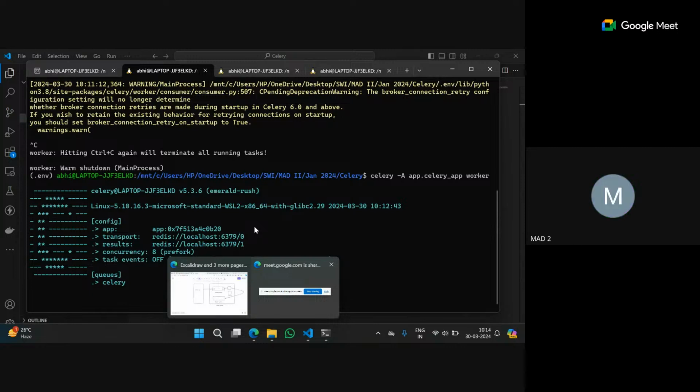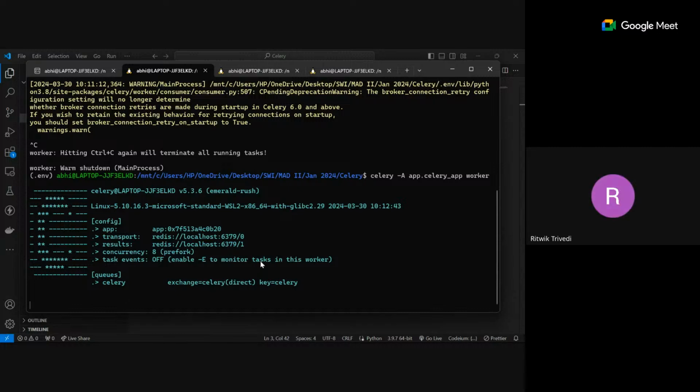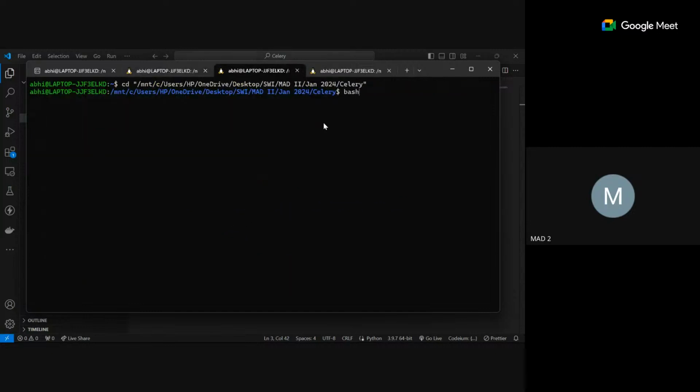I think you should be able to do that as well. Wait, let me try from bash. From bash they are doing. But how do we run bash in WSL? You simply write bash, though WSL itself is a bash.